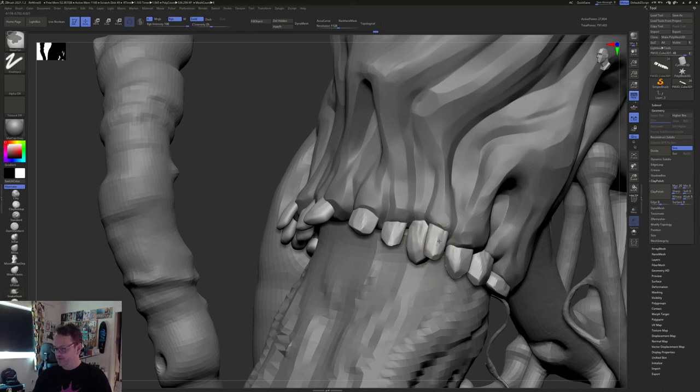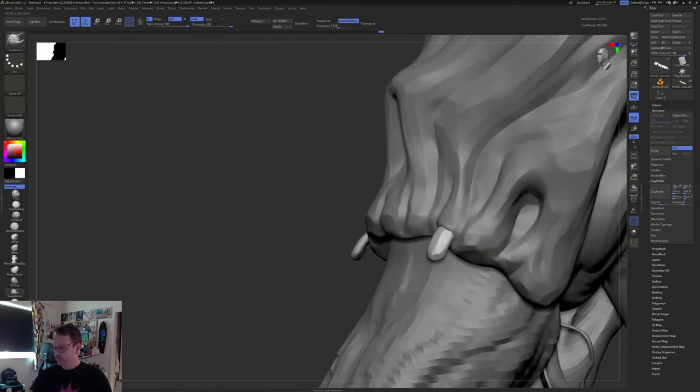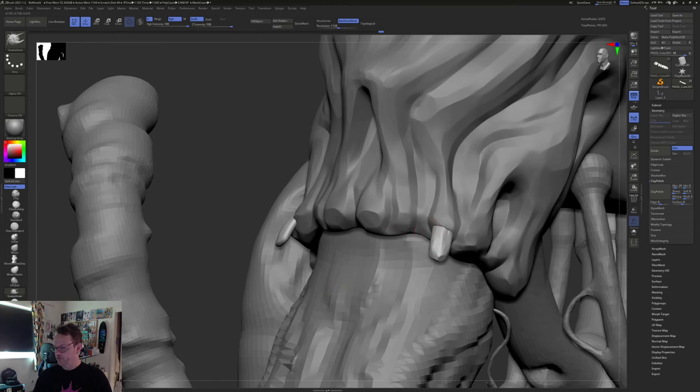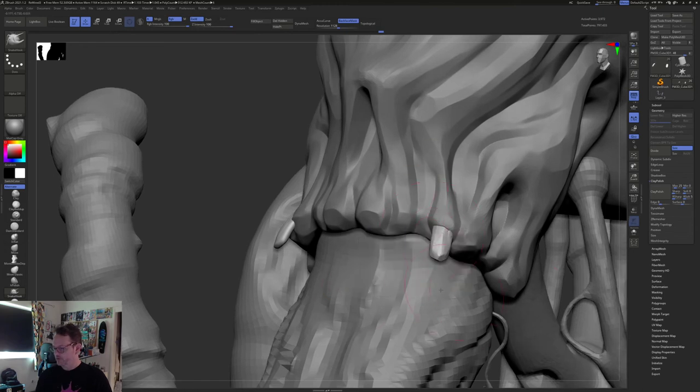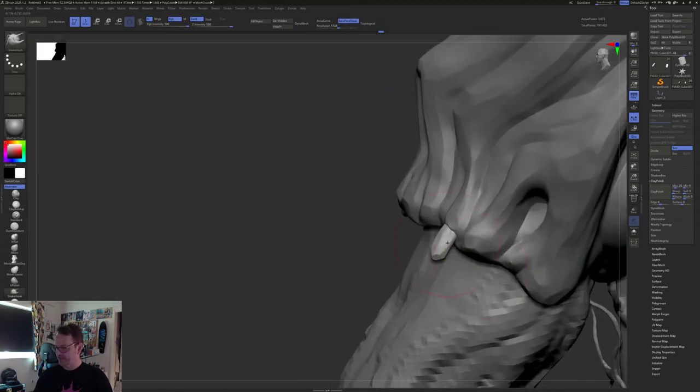So I don't really want to split these up, but what I could do is just click on them individually. If you Control Shift on an individual thing, it'll hide it based on the poly group. So you can also just do that as a real quick way to look at that. Oh my God, look at that. This is interesting sometimes to see what you can do.